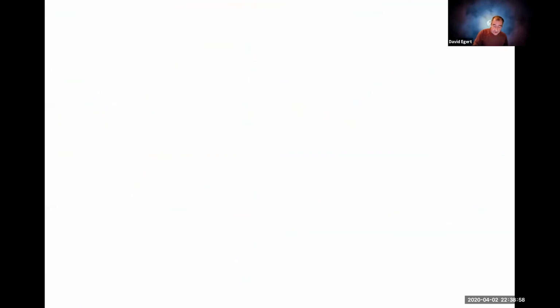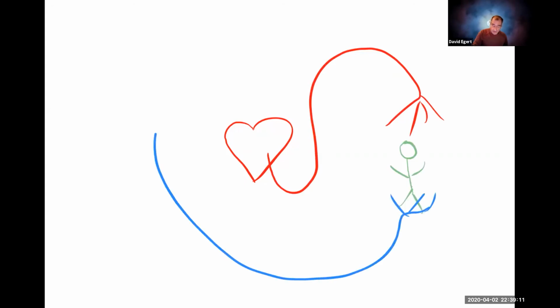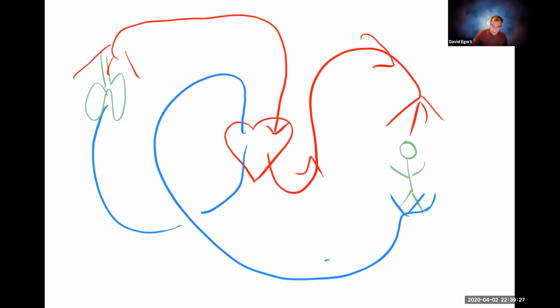One other thing I can show you that's important. We have this circuit going to the body. Circuit going to the lungs. We have the coronary circulation that's going directly into the heart itself. And then there's one other type of circuit that you need to know, and it's called a portal system.